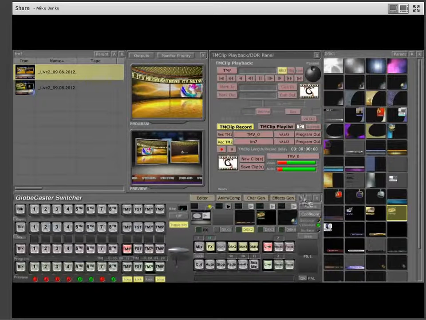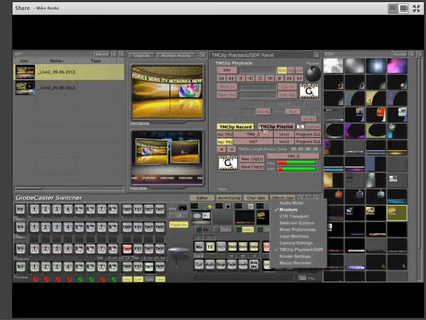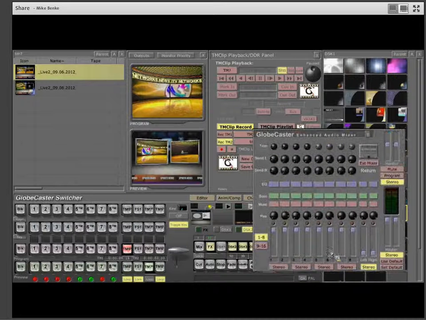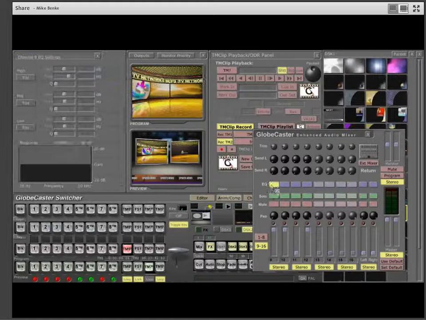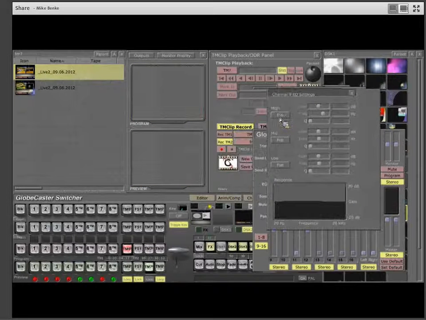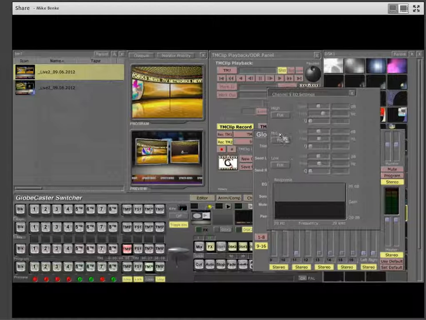Once they're set, you can manage them by bringing up your audio mixer panel here. So I just set 5 and 6 to be your playback for TM5, and then I set 9, 10, 11, and 12 to be for TM7. And you can come in here and write down TM7 so you know what you're looking at. Do you have any frequency manipulation on these mixes? Yeah, if you go into the EQ, you can adjust your mids, flat, and high, and come test all this good stuff.